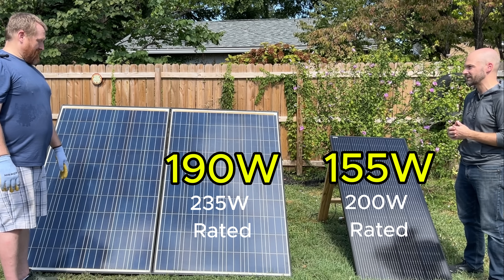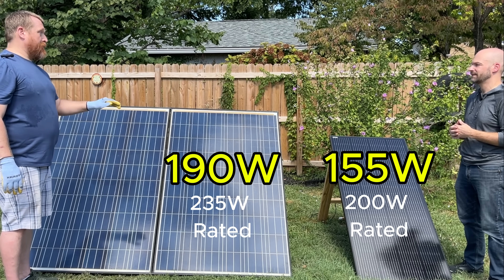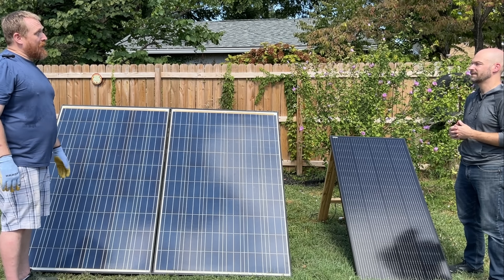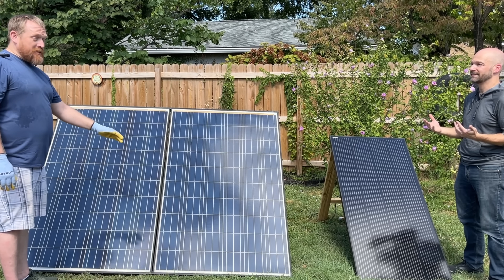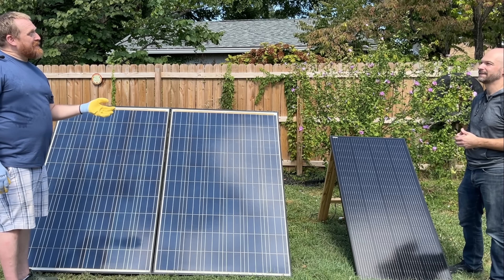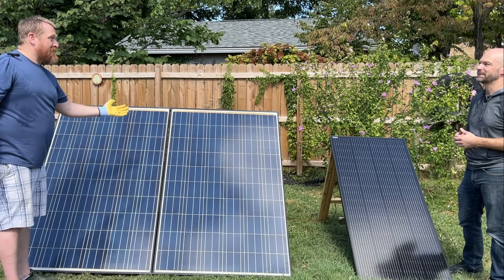We plugged in the used panel and on our first test, we got 190 watts out of it. Now, this panel also has roughly 14 years of dirt and grime, probably never been cleaned other than rain. We're going to wash it down. One curiosity I've always had about solar companies is they offer upgrade packages where they'll come back and clean it every year or two. Does that actually make a difference? We're going to find out today.